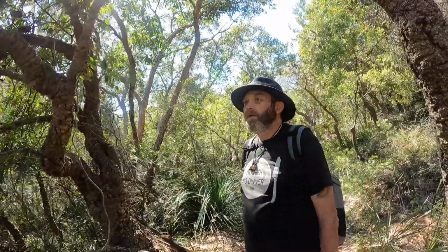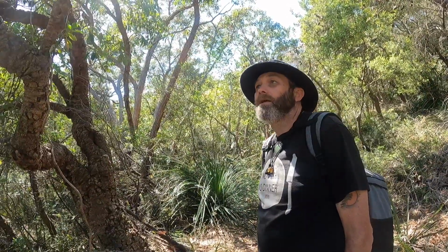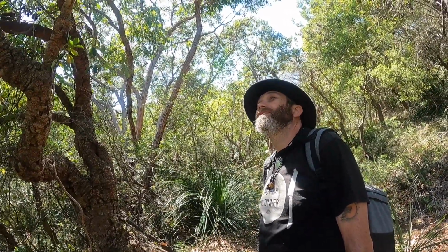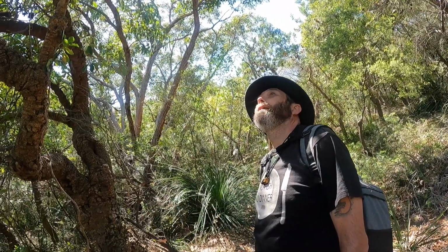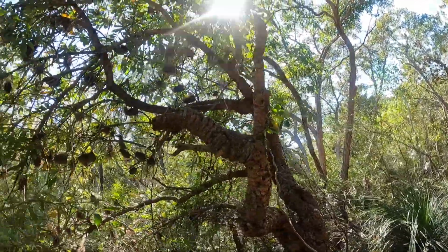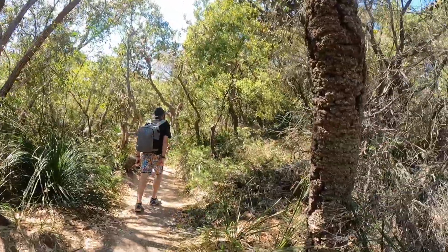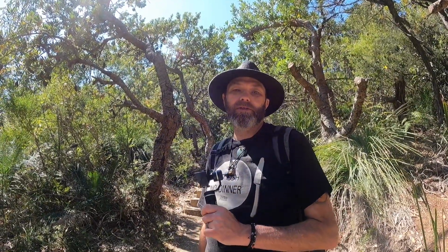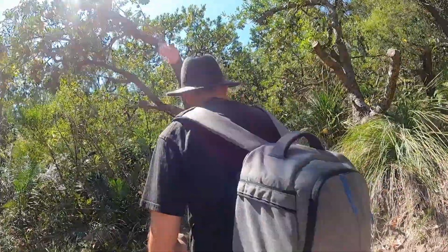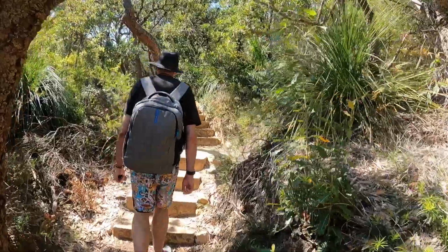Okay, give me your best description of this tree, Adam. Do you know what it's called? Banksia. Give us a bit of knowledge that you have about Banksia. John Williamson wrote a song about it. And? They look like ball sacks. And Banksia, I'm pretty sure, is named after Joseph Banks, who was the botanist on Captain Cook's journey. I'll let you know if he's wrong. Google is a wonderful thing.